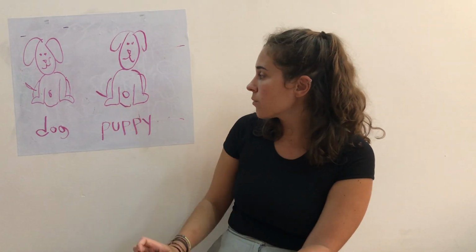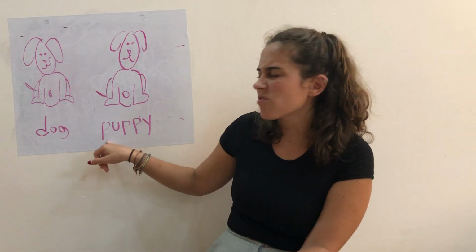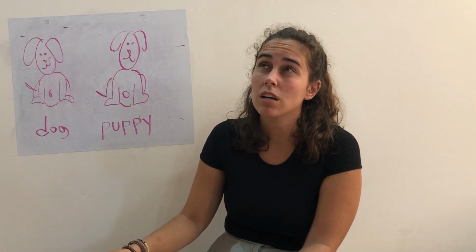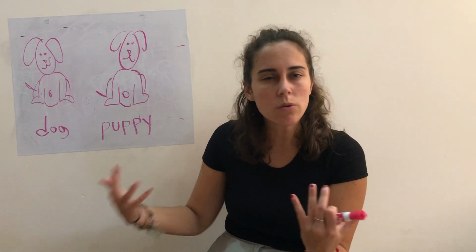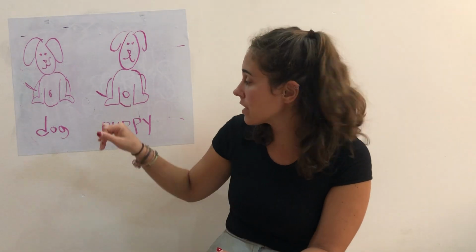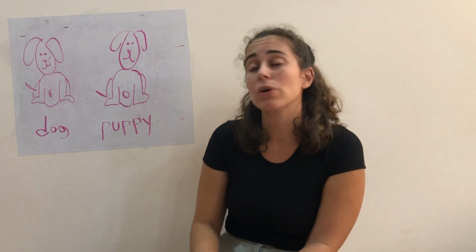We look over here and we're like, oh, it's a dog. But it starts with a p. Does p sound like dog? No, right? So we know the word cannot be a dog. And we can't guess that it's dog because we know it starts with a p. So don't forget your sound power when you are reading.